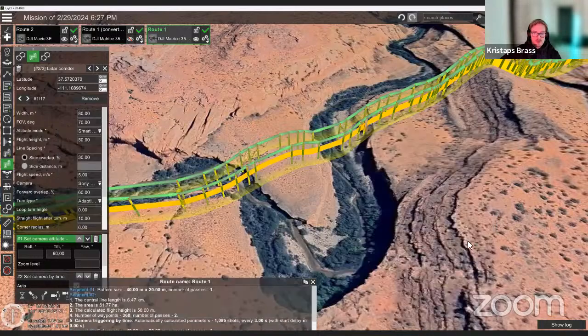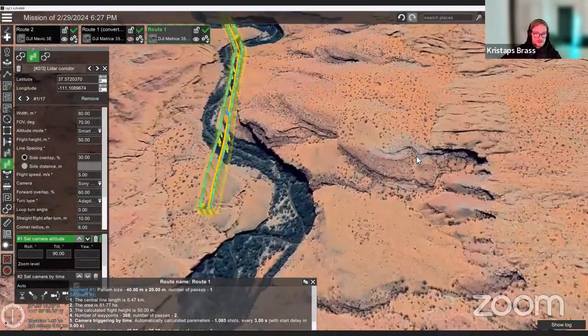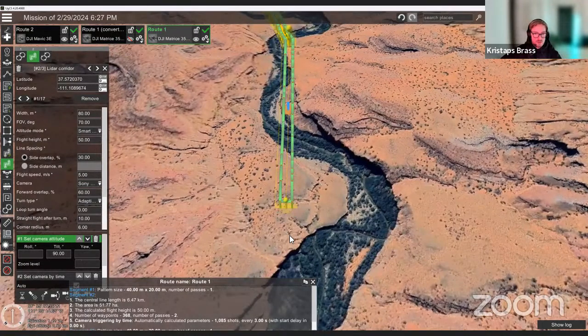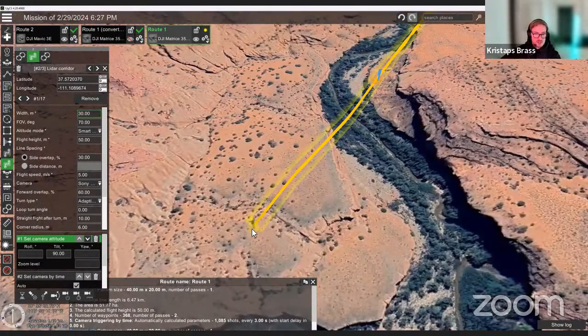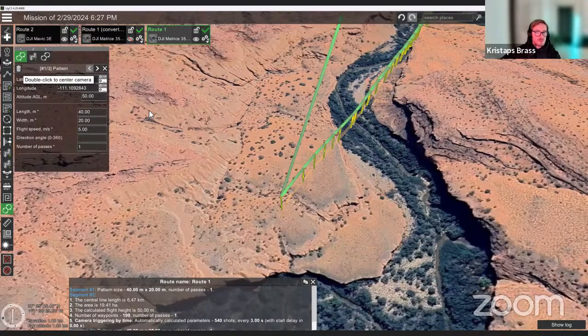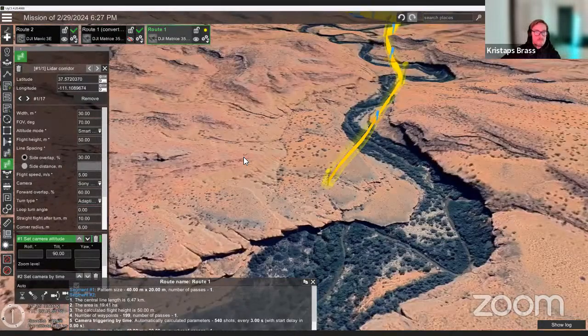One thing I can show is that, for instance, if I had some KML file according to which I want to plan this route and how it can be displayed on the map, let's quickly make some adjustments. I'll export it and import it back into GCS just so you can see. Let's wait for this to be calculated. Actually, these patterns, let's remove, so it's just one single corridor line.